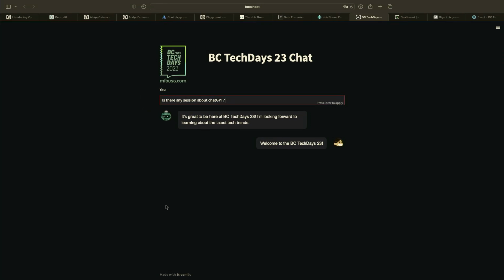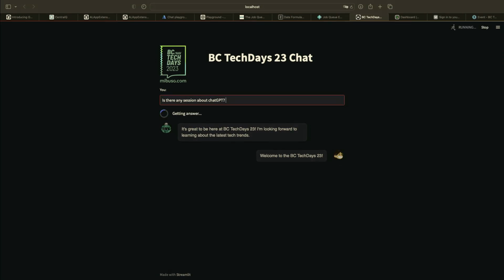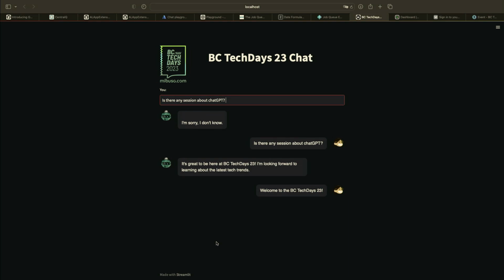Is there any session about ChatGPT? I'm sorry, I don't know. This chat uses an embedding vector database to store the knowledge about the BC TechDays. Now the storage is empty, so it doesn't know anything about BC TechDays.